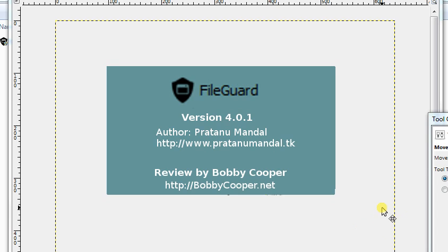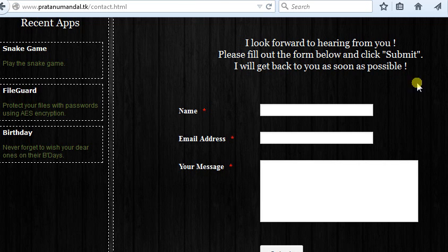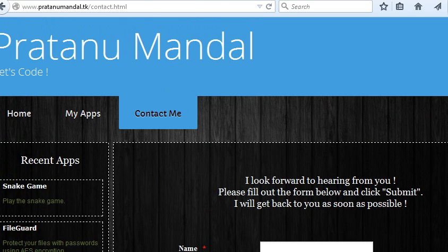FileGuard is a small utility program that allows you to take a single file and encrypt it, assign a password to it, and also to delete individual files using secure delete. You would download FileGuard from download.com or go to the website of the authors to download the program.